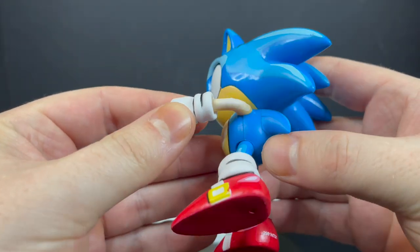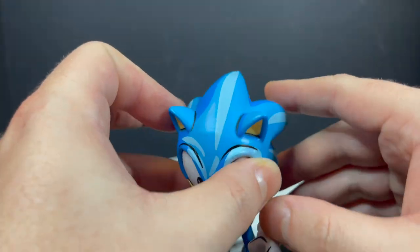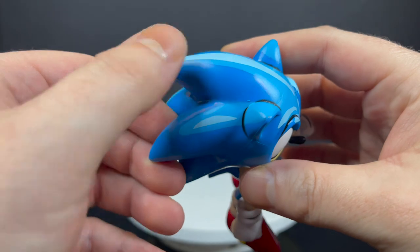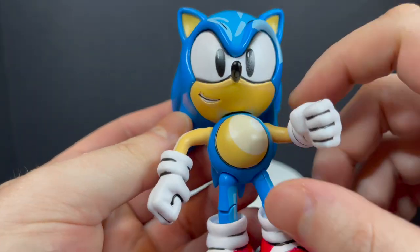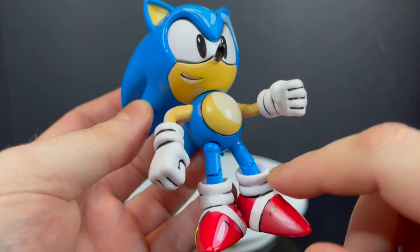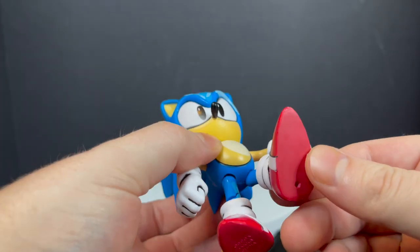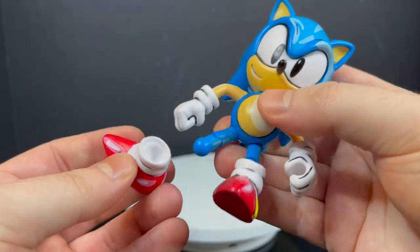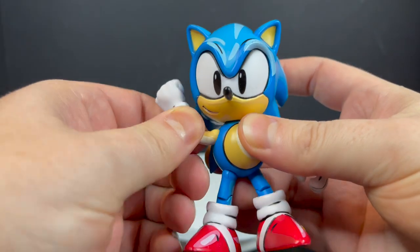In all honesty, they nailed the black parts — the black highlights look great. The white on the blue kind of works in some aspects, depending on where they put it. Some of the lines in the actual mold of the toy break that up. There are problems with too much black on the white parts — it gets graffiti-ish, where it blends way too much, very noticeable when you see it. The whites on top of the colored parts — some of it works, some of it doesn't. There's nothing on the bottom of the feet, which is probably a good thing at this point. It's the same exact mold, so the foot problems from the prior figure are present here too.